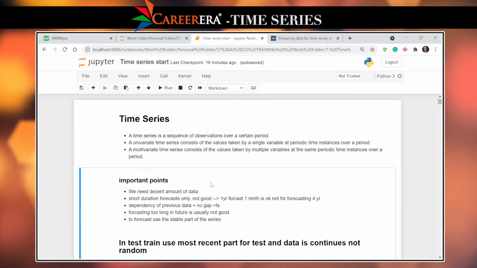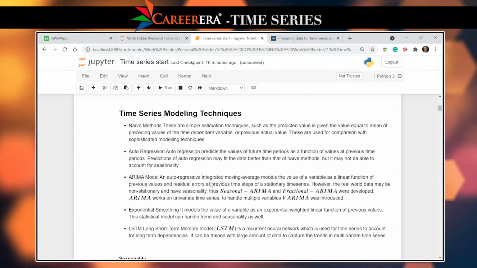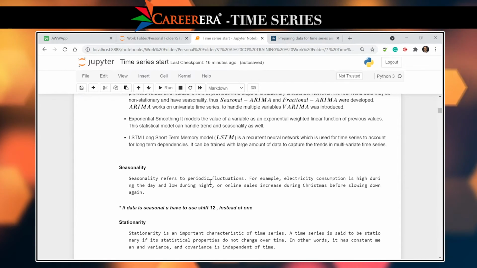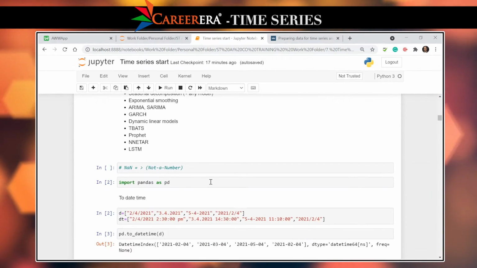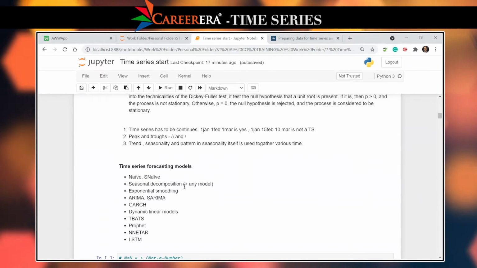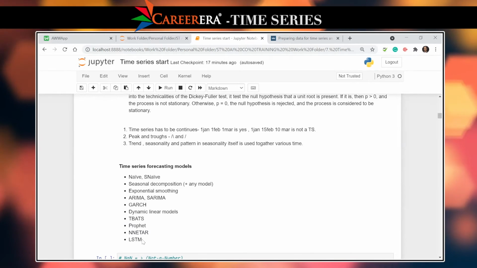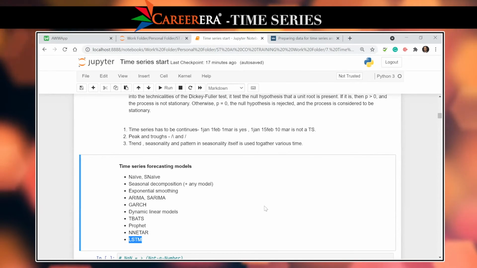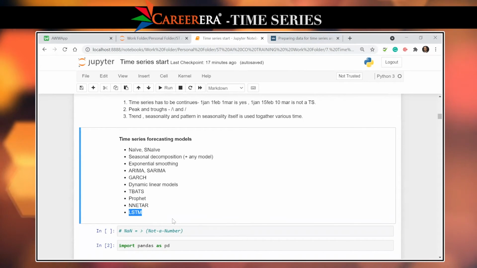In the next video, we will work a little bit with the data set. I will also talk about the kind of models that we need to know in the time series, and what to do, guys. So these are a few models that we have, that we can use, and we will use a few of these models. Again, LSTM is a deep learning model, so we cannot really use every model at the moment, but we will do that LSTM part when we reach the deep learning part.